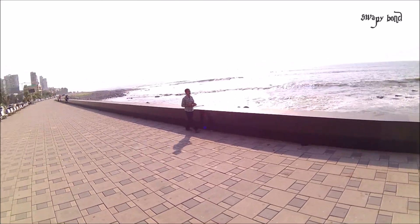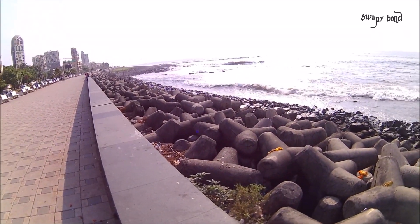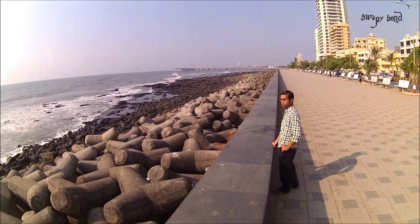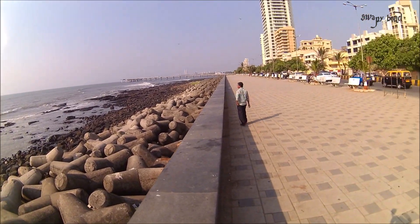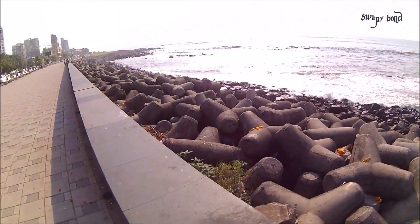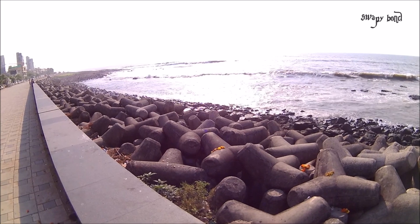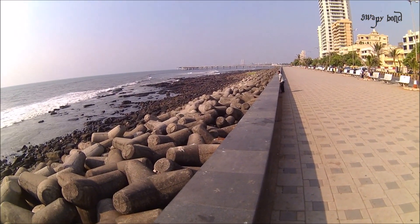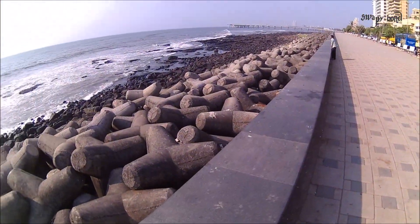At this time of day normally no one comes here because it's very hot, and I'm probably the only one out. The only people you'll see are couples looking for privacy. I'm sure if people from Europe or America came here half of them would be sunbathing in bikinis — they love this kind of weather. But as Indians, we don't like it because it's mostly like this throughout the year, with relief only during the rains for two or three months.